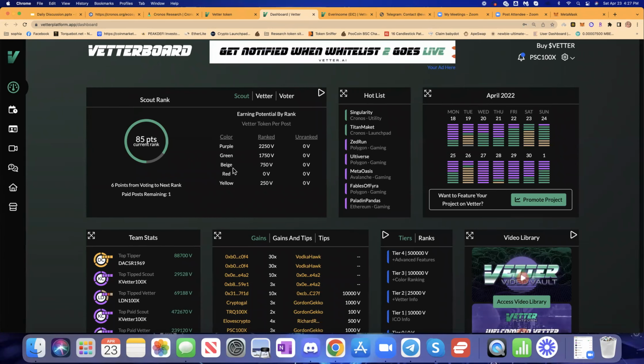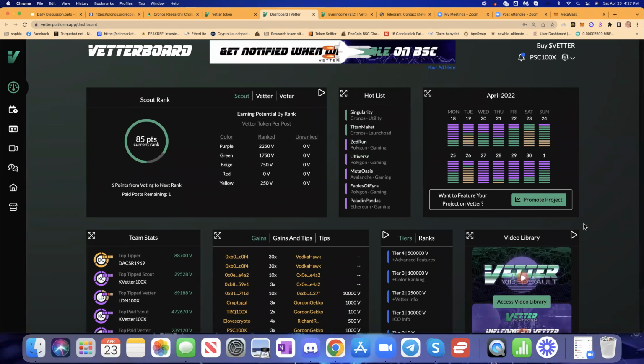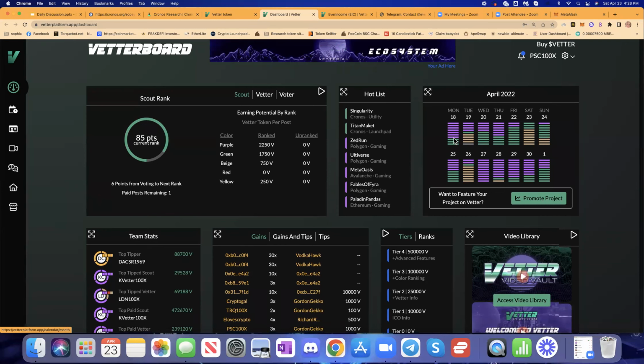So you can also get if you're a beige scout. And also, if you can look over here, this is purple. Obviously, this is green. This is beige. Okay, red is when someone may have just had a bad day and they posted something that didn't do too well, but don't worry about that, guys. We all have them. And then yellow means that you're brand new. So as you can see, this is the month of April, and it gives you a breakdown of who the scouts are, by color. Okay. And why is that helpful? Because it's helpful for you so you can actually sift and sort through some of the projects by color.